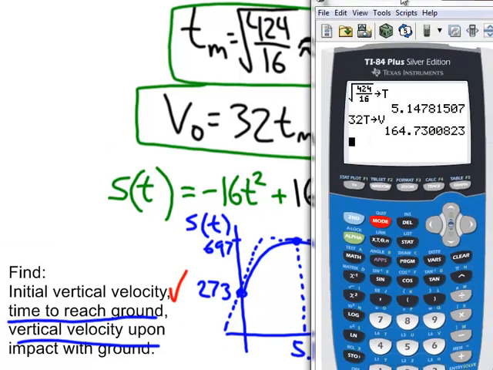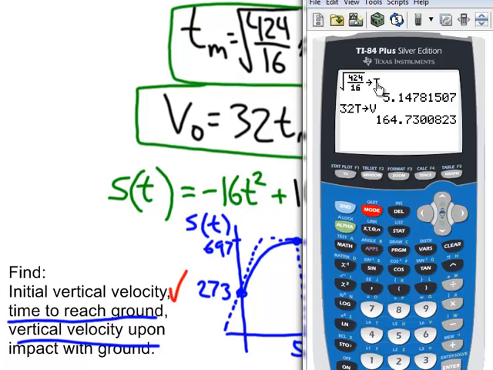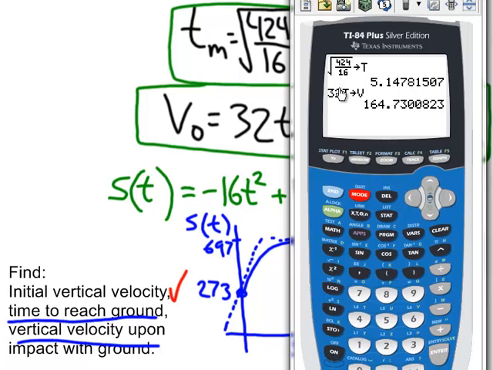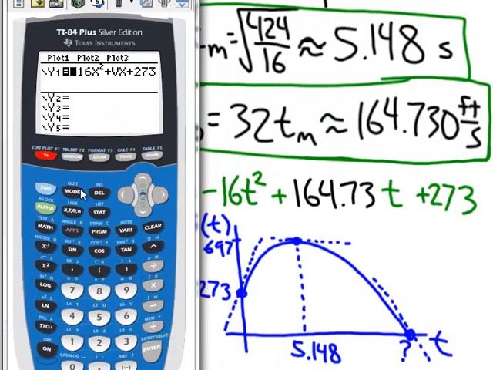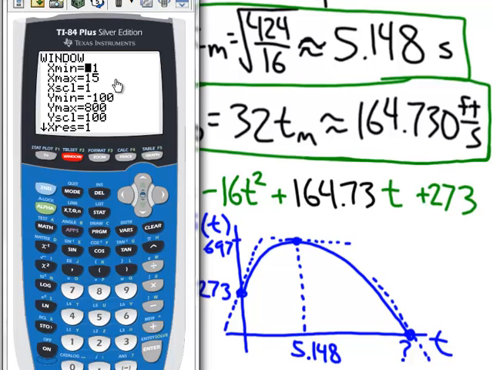So let me bring the calculator on here. I've already done some things to save time. I've typed in that maximum time and stowed it as variable t. That's the 5.148 seconds. And then I've calculated the initial velocity and stowed that as v. Therefore, when I go to y equals, you see I've entered in that position equation. Of course, there's variable x instead of, we'll conceptualize that as being t for time. And as far as our window settings go, if I move this to the side and look at the graph I just drew, I'll come up with some reasonable window settings. I would say that the numbers I've already entered here, pre-entered, are a pretty good guesstimate of what would be some good window settings.